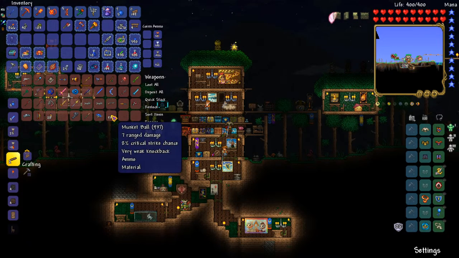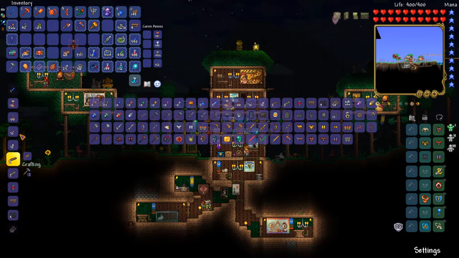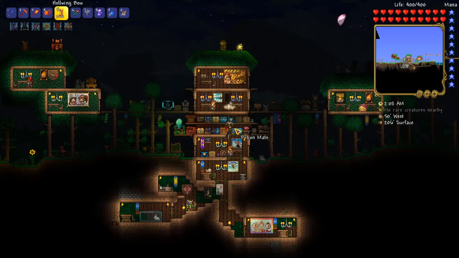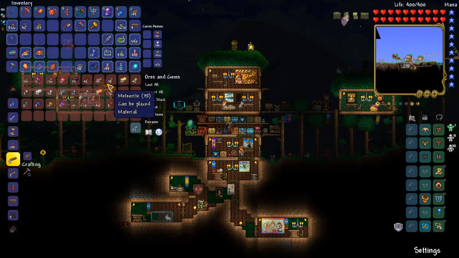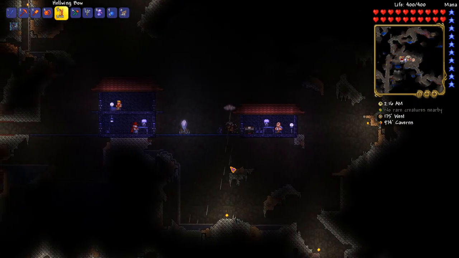I'll just eat these. Wait, do I... I've got lots of meteorite, right? Then let's change them. Yep. You do indeed use the musket balls for that. There we go. Perfect. And now I don't have enough. Yay! Alright, back in there you go. Okay, now to collect obsidian. I don't want to take the water out here.